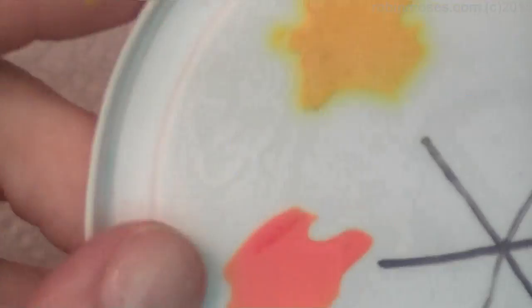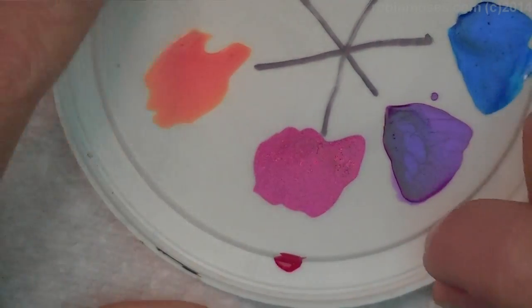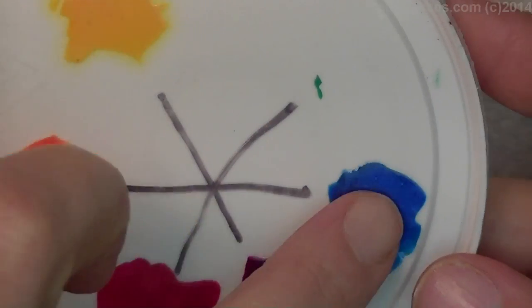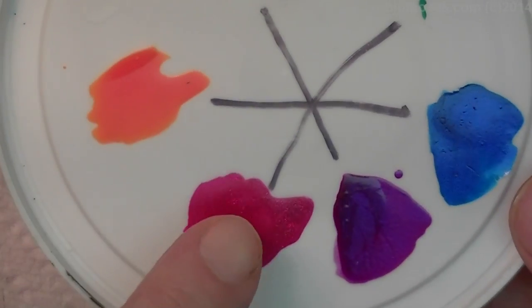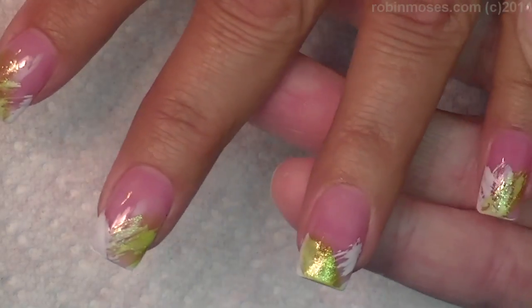So if you're gonna have a color wheel design, let me give you an idea. You would do purple, red, and orange, or blue, purple, and red. Or you could do, oops, that was green, blue, green, and yellow. Just use three colors in the color wheel and start like this: red, orange, yellow, green, blue, purple. I'm using green, yellow, and blue. So I'm starting with the green.